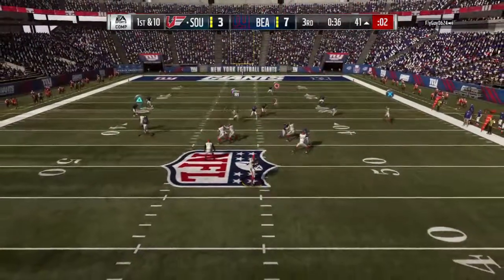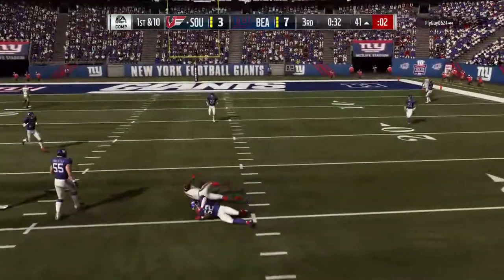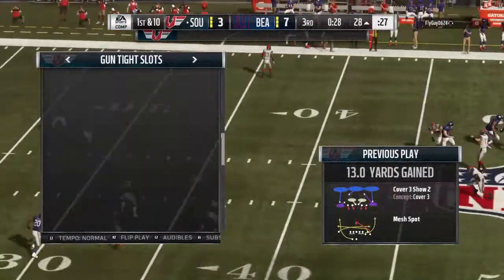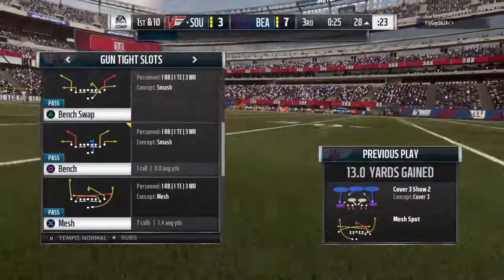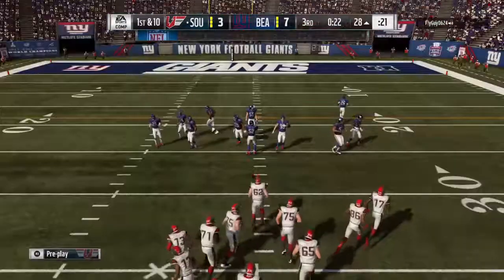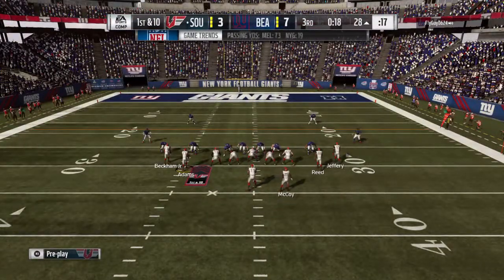Wentz now on 1st down. Jeffrey reels it in over the middle. And he's taken down inside the 30. They give him 13 yards there on the play and a fresh set of downs. Wentz now 6 for 6 since coming back out of the locker room. It's 1st and 10.